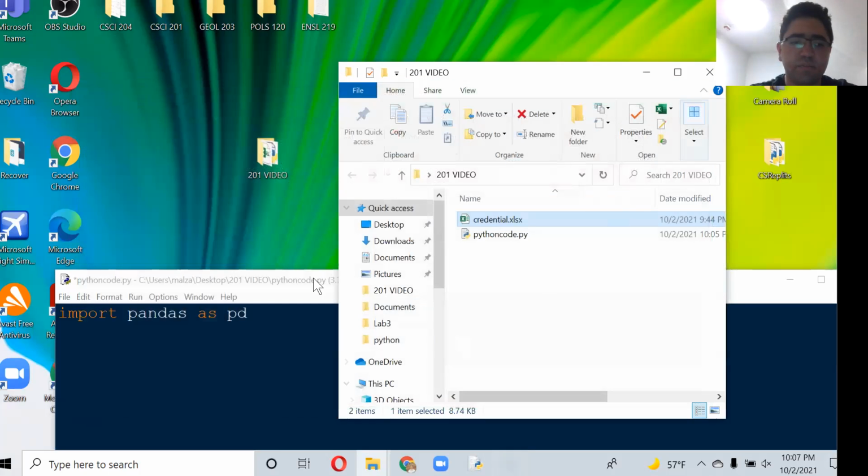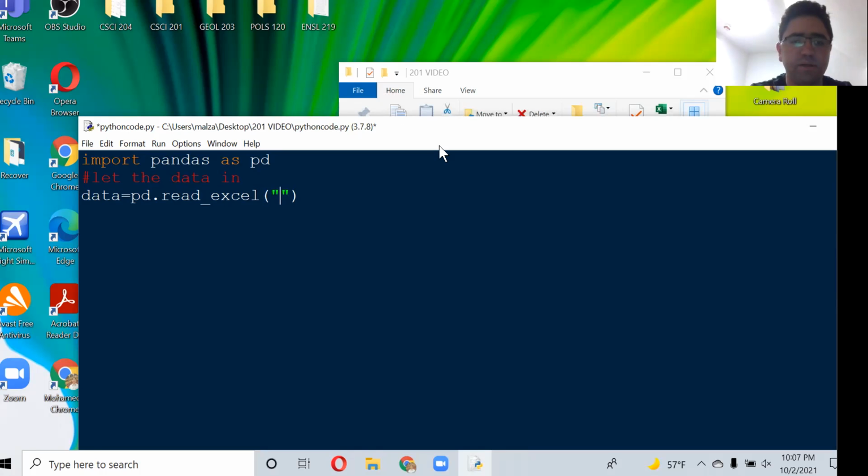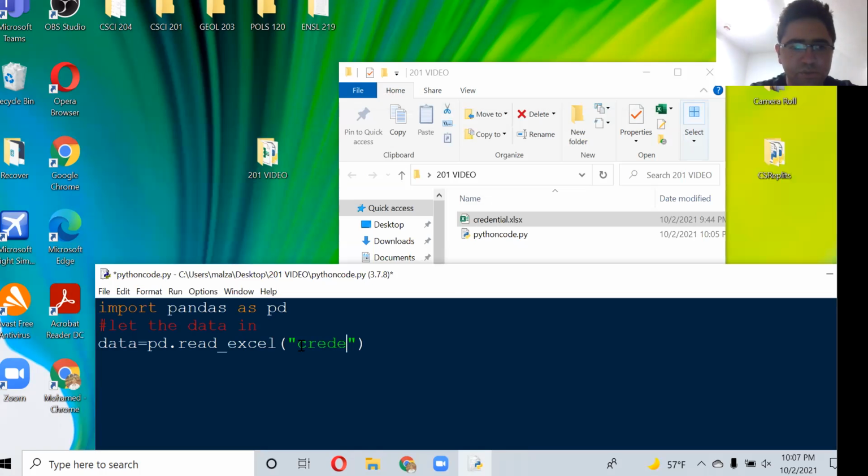So the first step of the process is to load the data in. To do that, we are going to be creating a data variable and calling pd.read_excel. The reason I'm saying read_excel, if you have not seen this before, is because this is a library and it has differently written commands from the commands you'd normally see in Excel. Here I'd be writing the file name of the Excel file I want to access, which is called credential. It's really important that you don't just type the Excel name; you also write the extension.